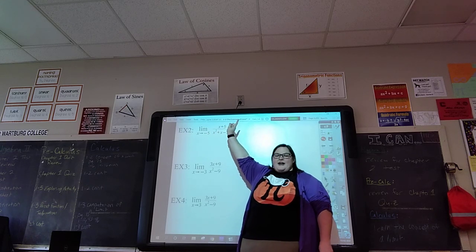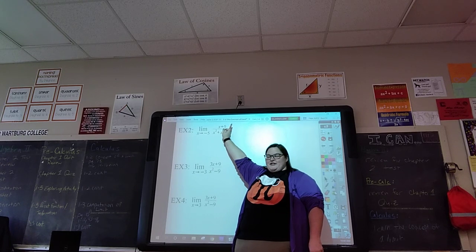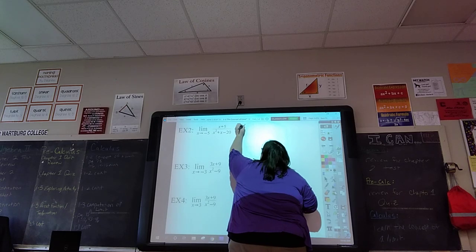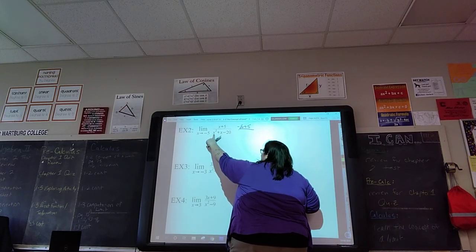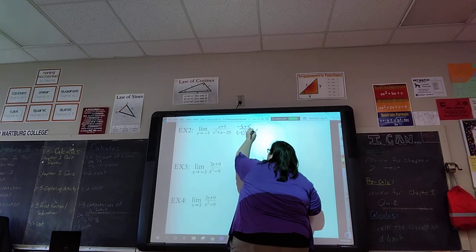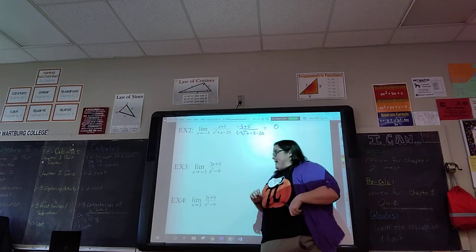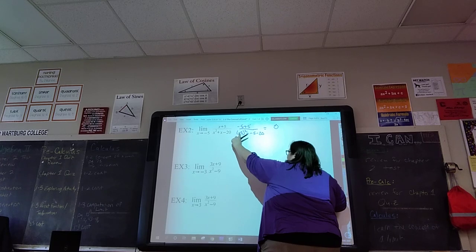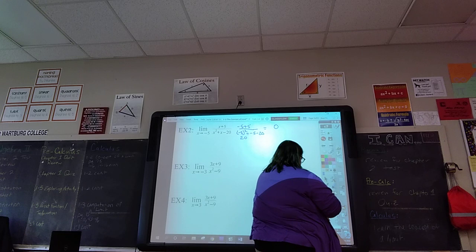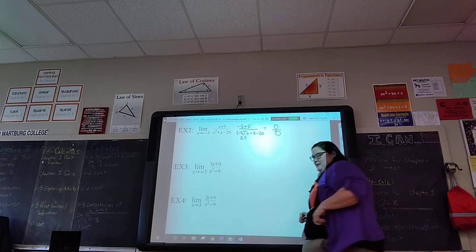So our first step, take the value we're trying to find the limit at, plug it in, see if it works. If it works, we're done. If it doesn't work, you factor. Well, I said most of the time. Okay, so negative 5 squared, plus a negative 5, minus 20. So on the top I get 0. Okay, am I going to get 0 on the bottom? Yes, because negative 5 minus 5 is negative 10, hm, I have 25 minus 5 minus 20. I get 0 on the bottom, so I don't have to factor.